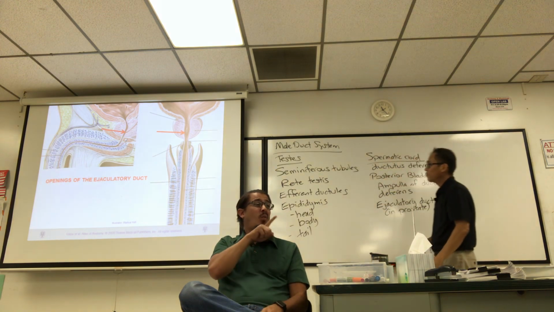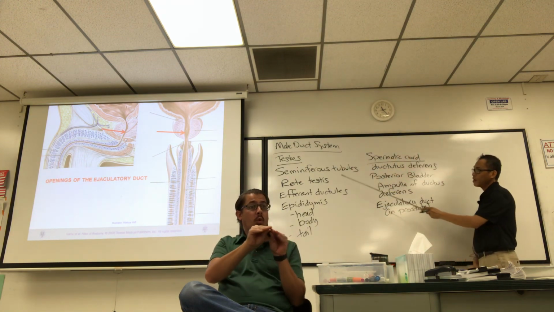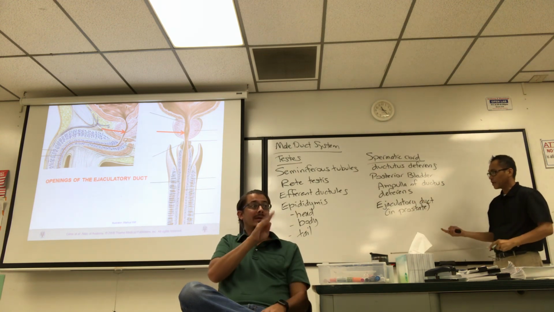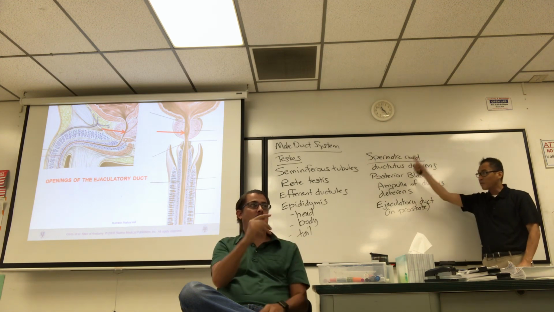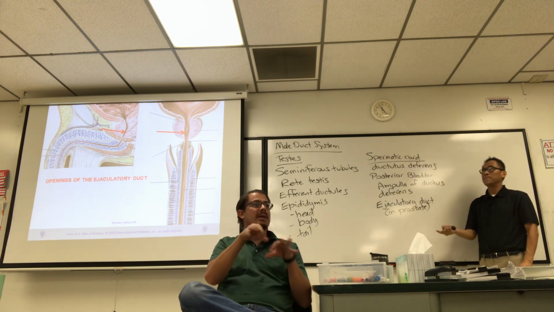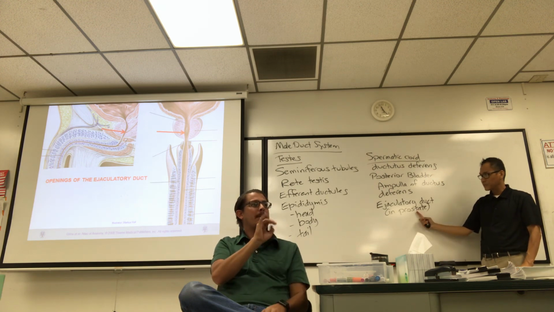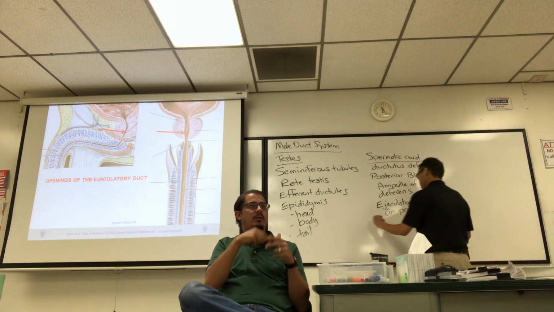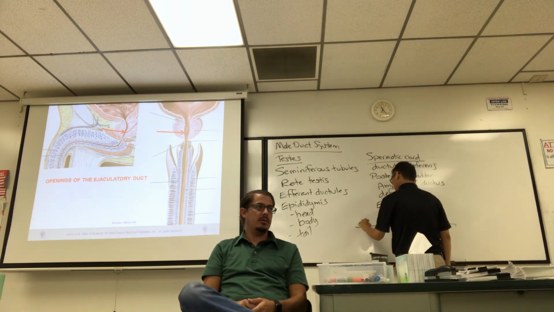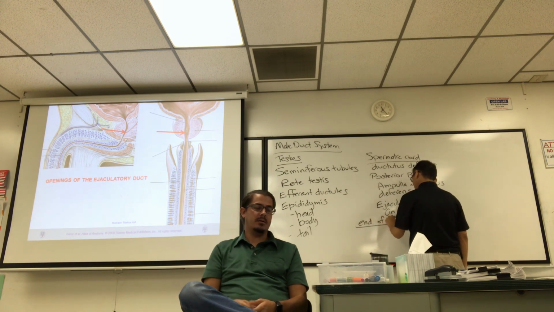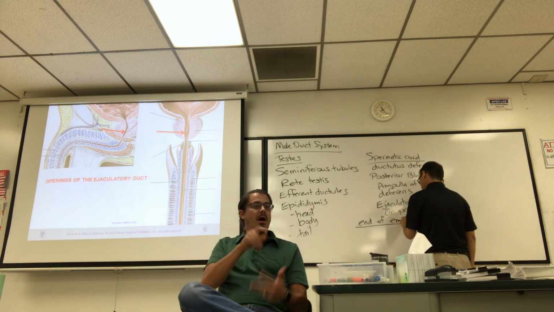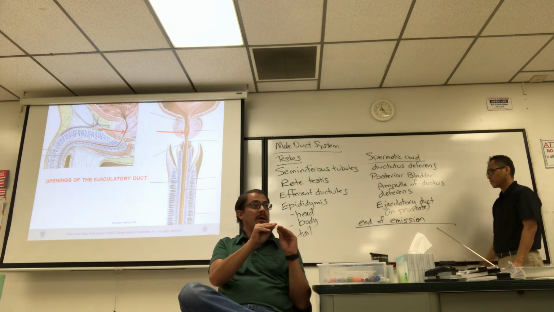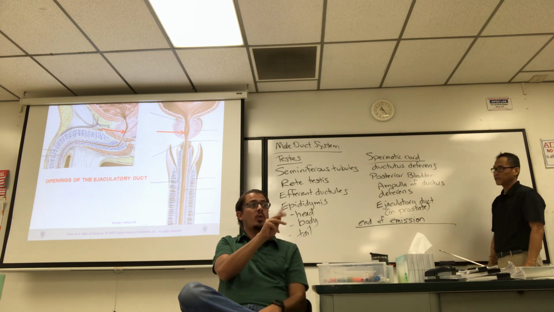And pretty much, we've moved sperm all the way from testes to inside the prostate. And the next thing is the urethra. So by definition, all of this is emission. So this point represents end of emission in terms of how I defined it in class, which is movement of sperm up to the urethra. So that's it. The ejaculatory duct, and next thing you got is urethra.